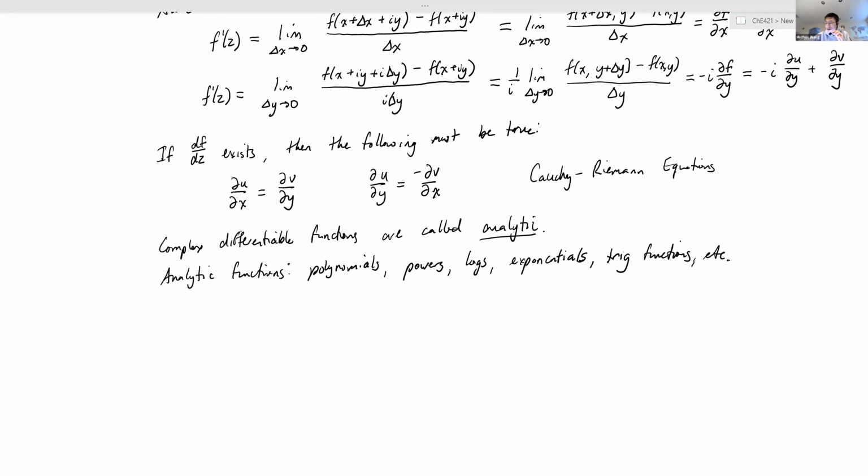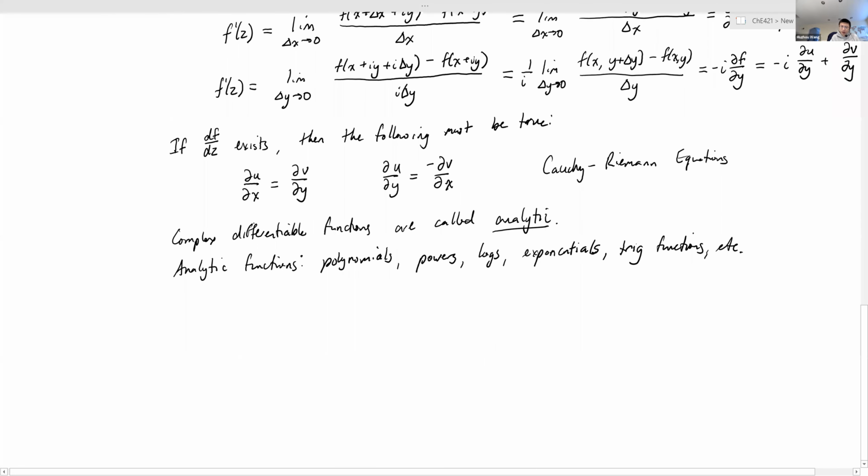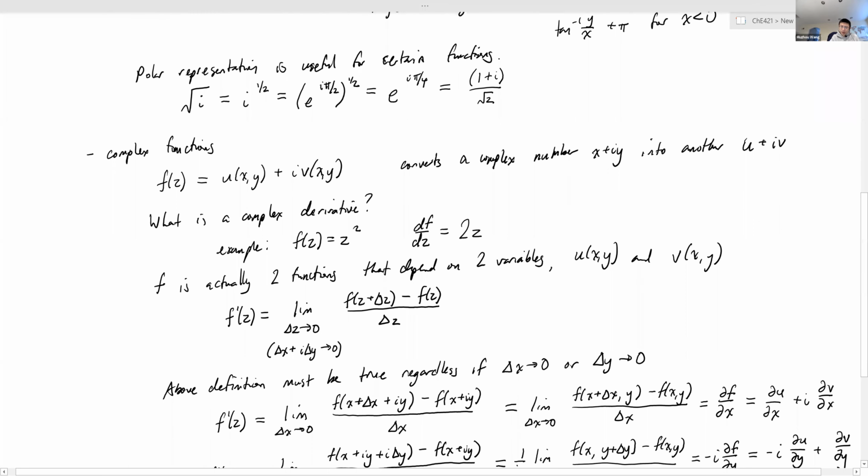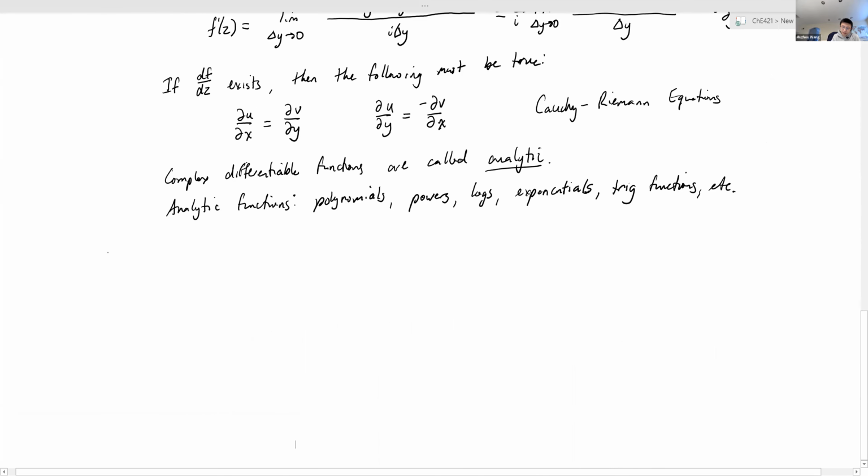But I promised at the beginning of this little unit that I'm going to relate it to fluids again, and so I'm going to do that right now. Okay, so here we talked all about complex functions. Let's relate it back to fluids. Okay. You guys remember what I summarized at the very beginning of lecture, right? We talked about the potential function and the stream function for 2D irrotational flows. Right, let me remind you guys about that in just a second.